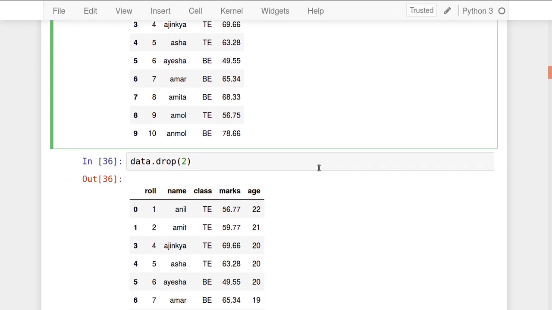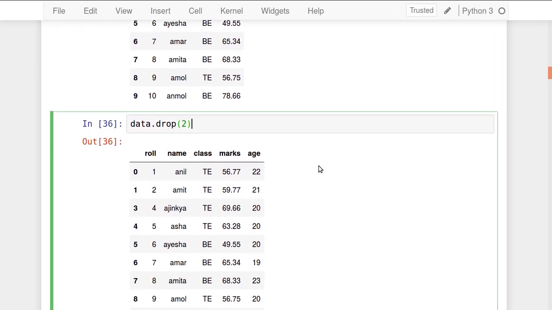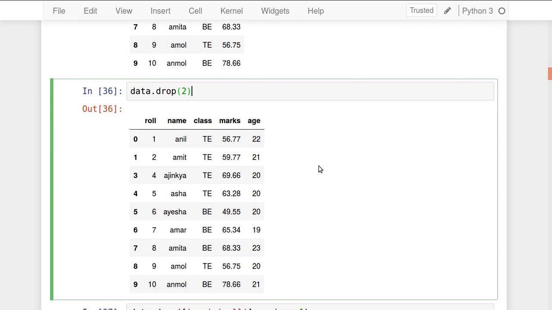So let's see this one, data drop. It means that row number 2 is dropped, since I have not given the axis. So when the axis is given, columns are considered, and when the axis is not given, rows are considered. So here I am dropping row number 2. So from 1 directly to 3, row number 2 is not present over there. I am dropping row number 2, and the remaining data is extracted from there. Okay, getting it?